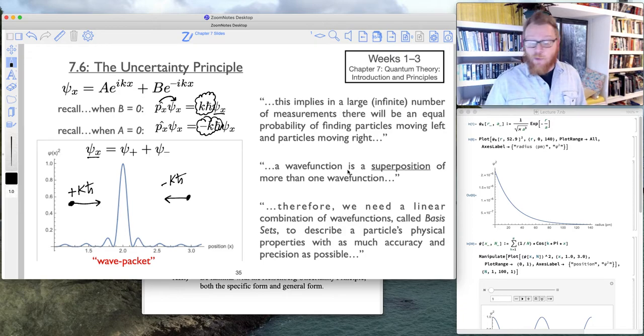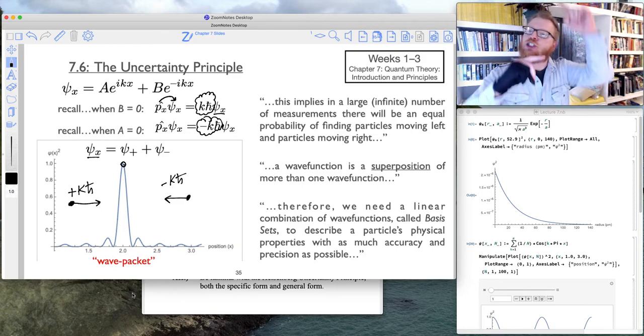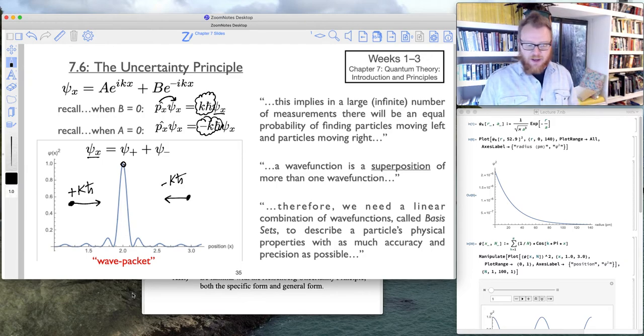And so then what we would see is we'd find the most probable value to be somewhere right there, okay? So what we call this, when we see this very sharp wave function giving us a peak, we call that a wave packet. And that's this idea of this confluence of wave properties and particle properties converging to this singular point of where we might find the particle. It's the wave packet, okay?